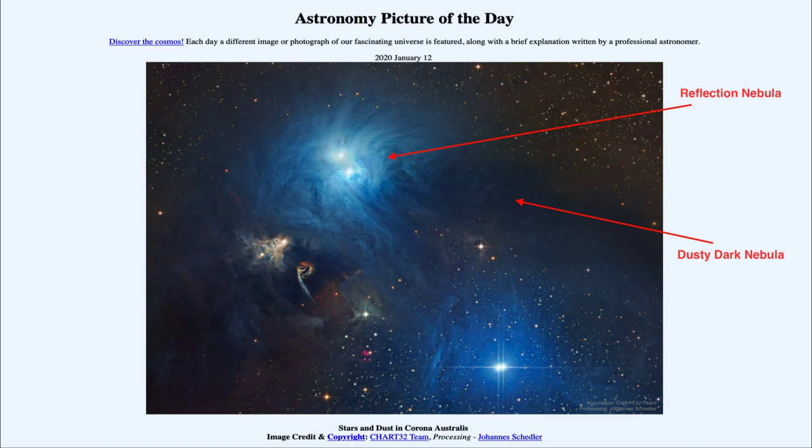We can also see some other stars glowing over there. Off to the left we can see the nebulosity around the very young variable star known as R Corona Australis. And down below that we can see some regions of very young star formation objects that are called Herbig-Haro objects.